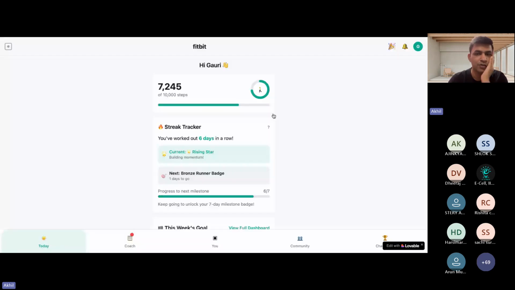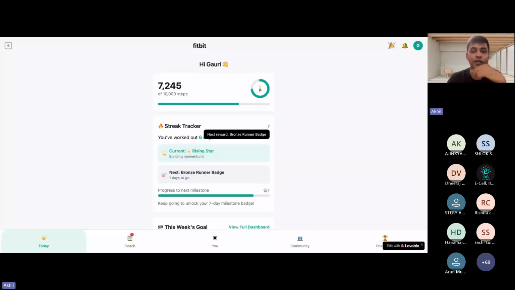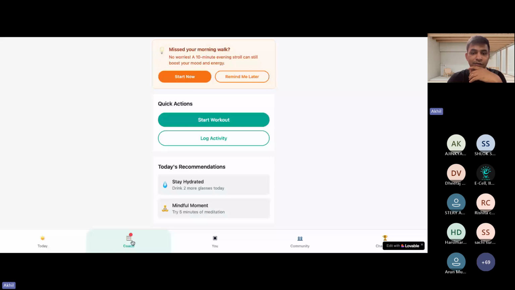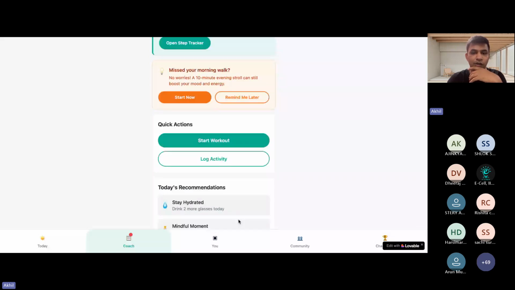Just imagine any hiring manager looking into this end-to-end product, they could get a complete sense. And this doesn't look like a prototype only, this is fully functional. You can probably make it work, you can start your workout. So I would share this portfolio if anyone wants to look into it.